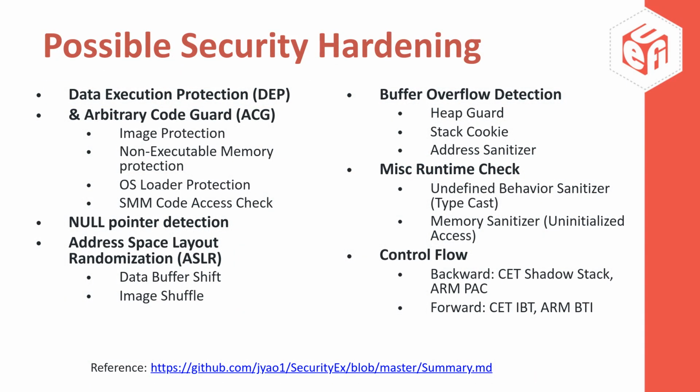Now let's focus more on the second category, breaking the exploitation. So those are possible hardening work we can do in EDKII to support the data execution prevention, DEP, and the arbitrary code guard. We have added the feature to the SMM core and DXE core, including the image protection, non-executable memory protection. So those are enabled in SMM directly, disabled in DXE by default.